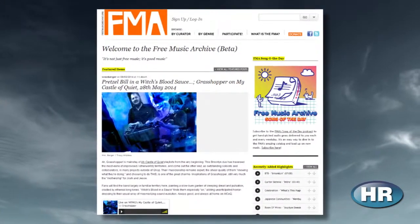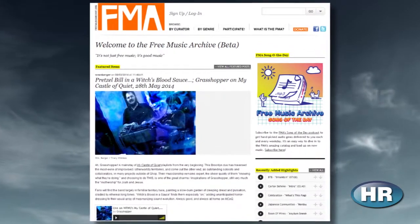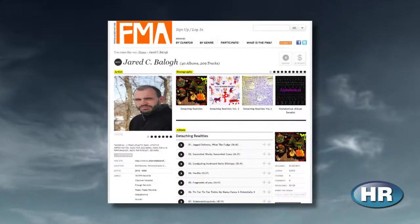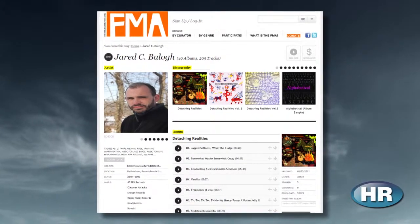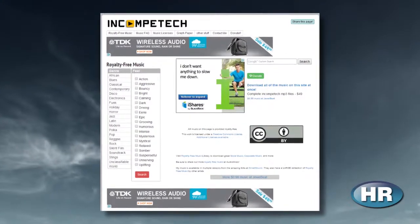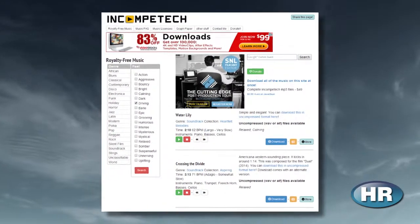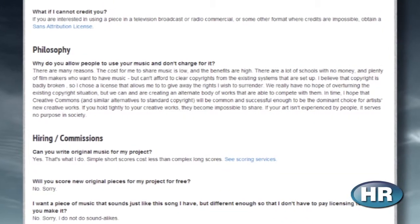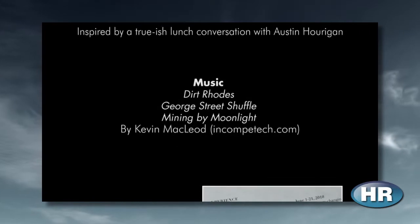First, freemusicarchive.com is one of my favorites. You'll spend a lot of time searching through a lot of weird experimental stuff, but you can find some really cool things in there. I ended up using a lot of work by Jared Ballow in my short sketches because it fit the tone so well. Incompetech.com has a great stockpile of music from Kevin MacLeod — this guy has a huge library of versatile music, and he even shares in his FAQ section why he gives it all away for free. I used a few of his songs for The Grifter.